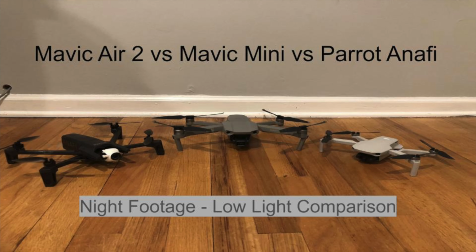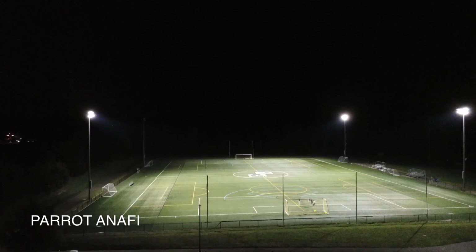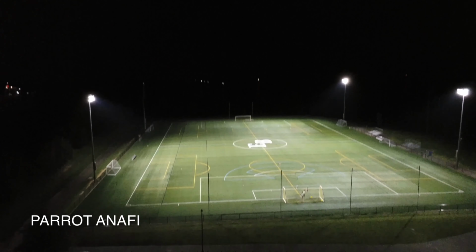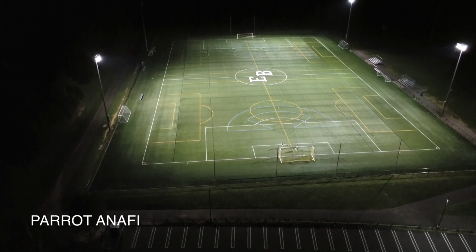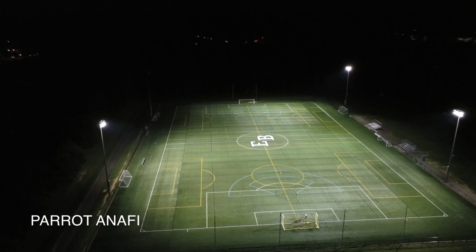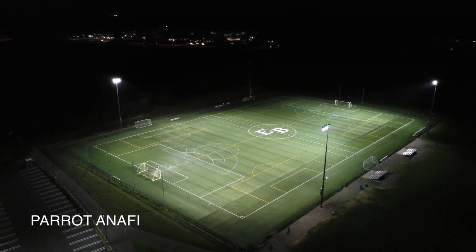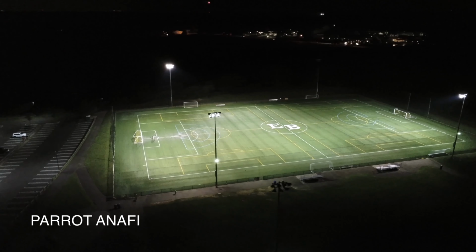I was curious to see how all three of my drones, the Parrot Anafi, the Mavic Mini, and the Mavic Air 2 would do in low light situations during the nighttime, especially because all of the sensors are fairly small, about a half inch or smaller. So I found a field with some lighting, and I did this, you'll see with the Parrot Anafi, then the Mavic Mini, and the Mavic Air 2 in that order.